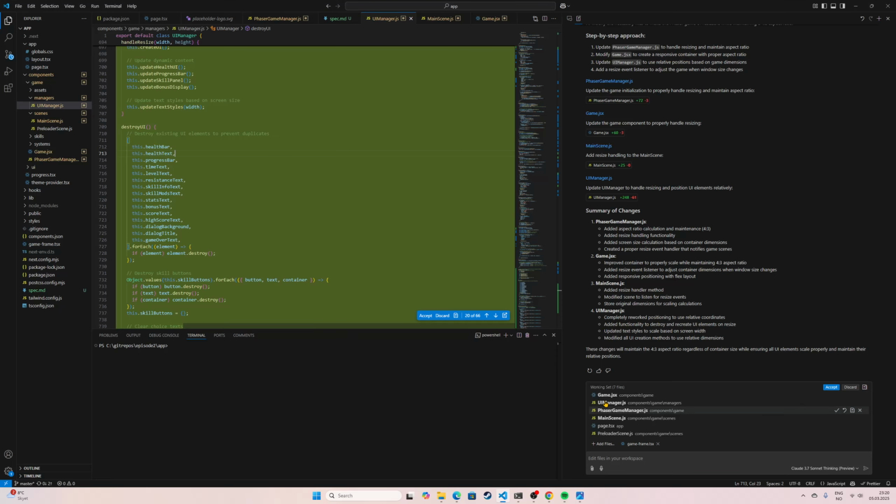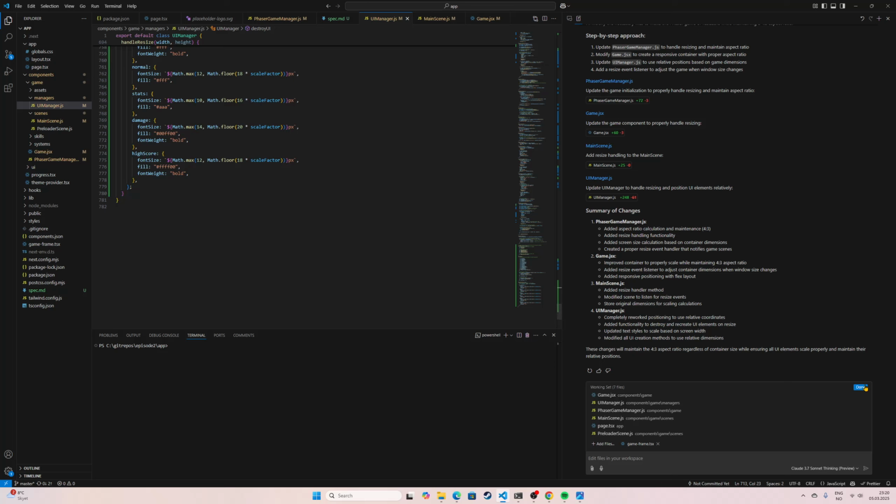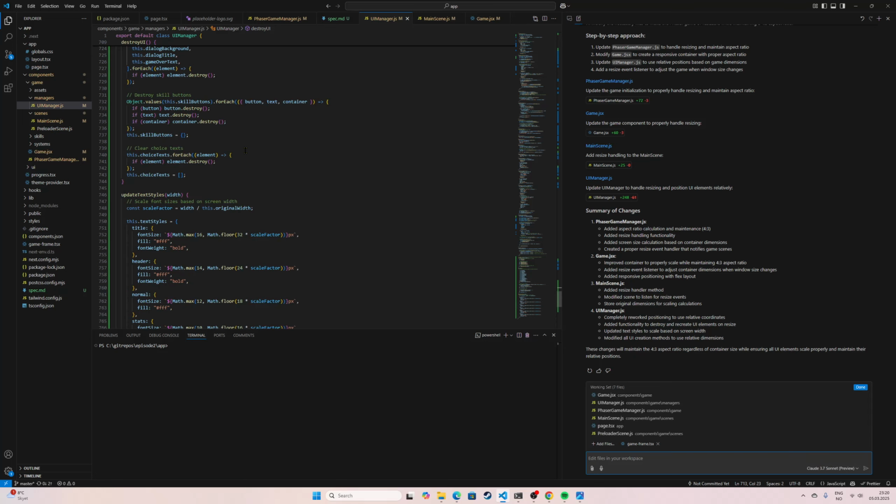So I will go back to VS Code and I will just accept everything because this is taking us in a right direction. So how much time did we spend on that whole thing? 10 minutes? It would have taken me probably hours to figure out all of this and do the calculations and so on. I'm guessing, so this is really amazing. I'm very happy with it. So great. I'll switch back to the Claude 3.7 Sonnet because now we don't have that heavy tasks to do.